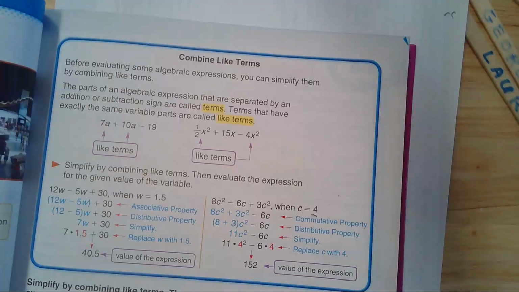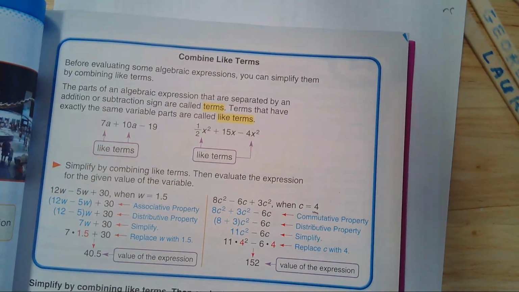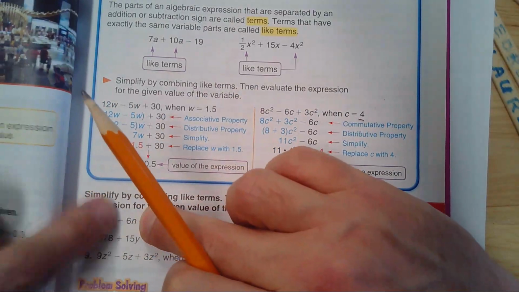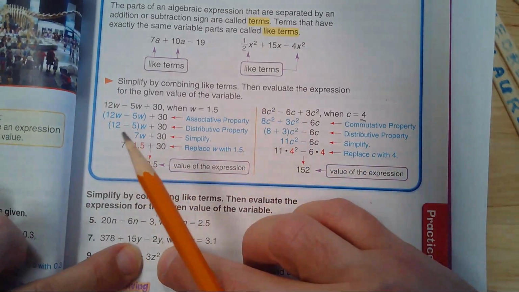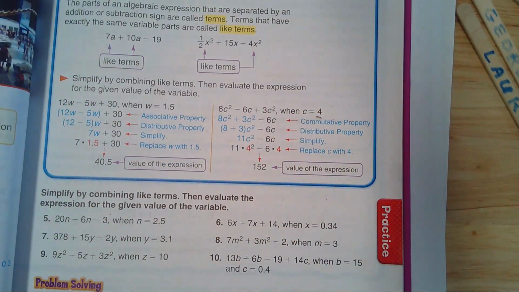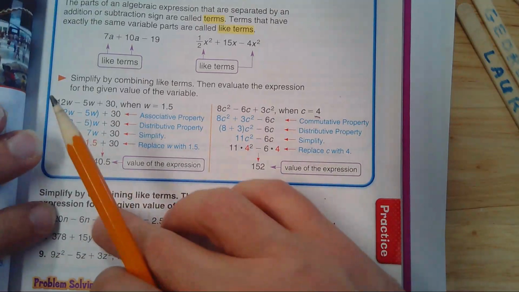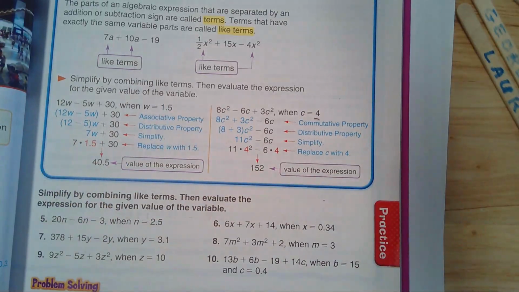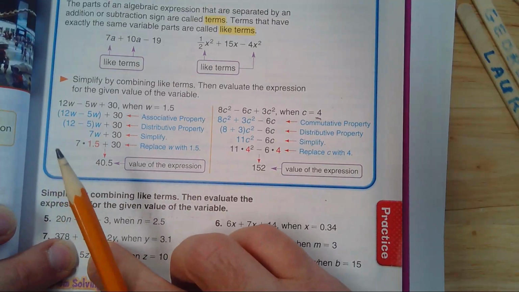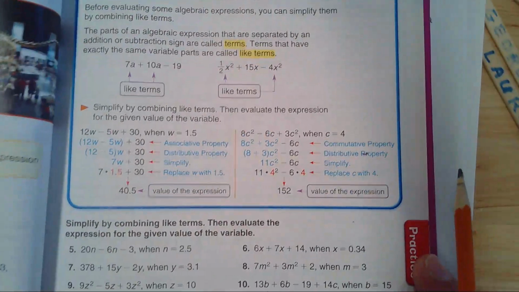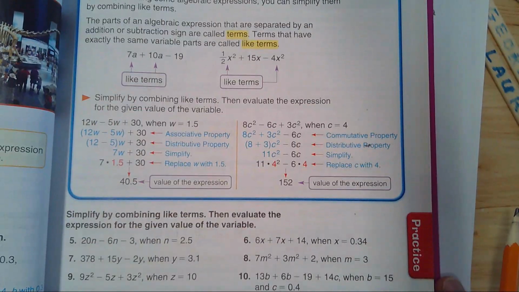So there's two different things: terms and then like terms. A term is basically anything. 20n is a term, 6n is a term, 3 is a term, 3z squared is a term, 10 is a term. A term is a number, could be a variable, could be any power, separated by adding or subtracting signs. Multiplying and dividing are combined together to form one term. A term is separated by an adding or subtracting sign, so everything in between are individual terms.